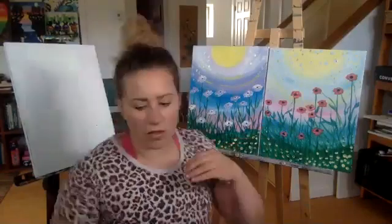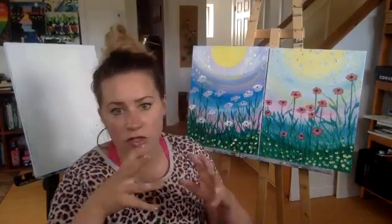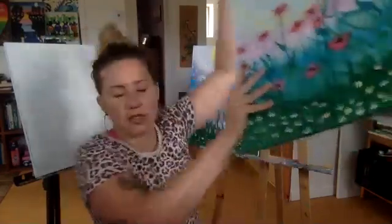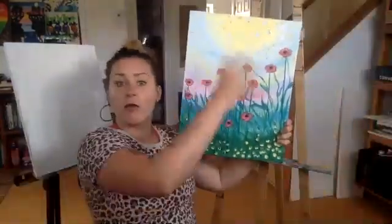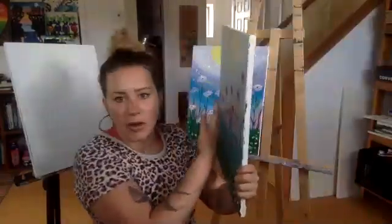So the thing with flowers when you're doing them in painting is that there's two ways to do flowers. You either do them really meticulously and really detailed, or you do them kind of like this, kind of abstract, where if you look at them really close, you can tell that they're not very detailed, but from far, they're really pretty. Well, not necessarily from far, but not with your face right up here.